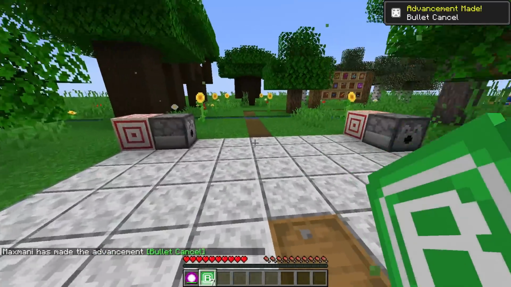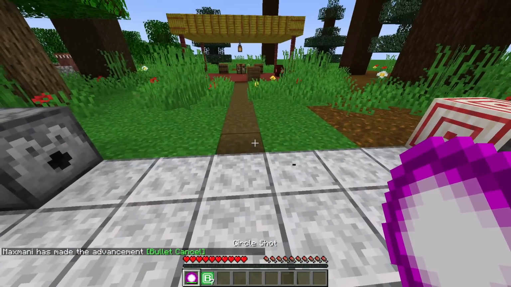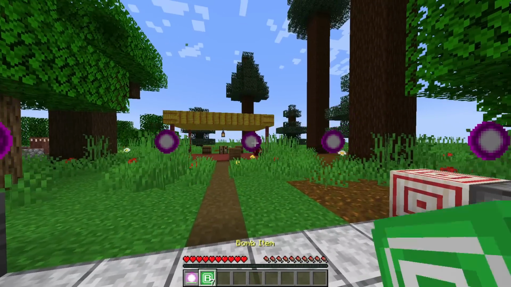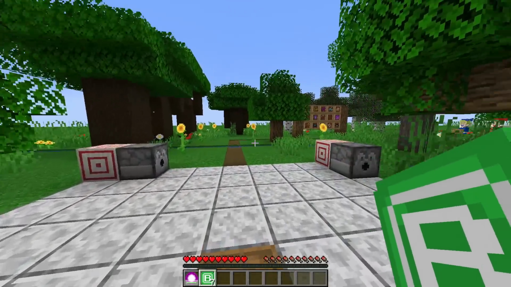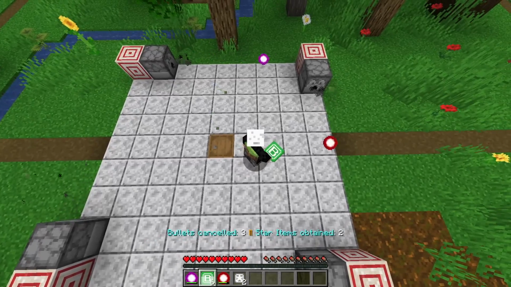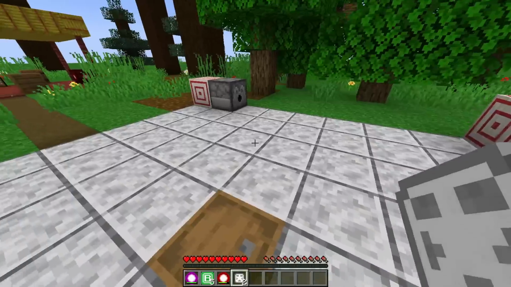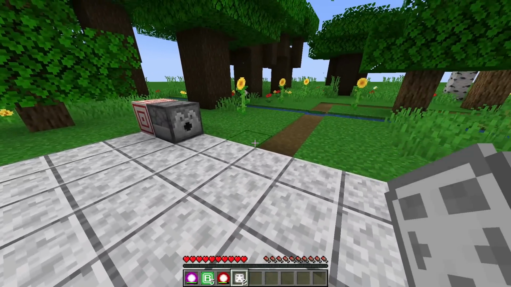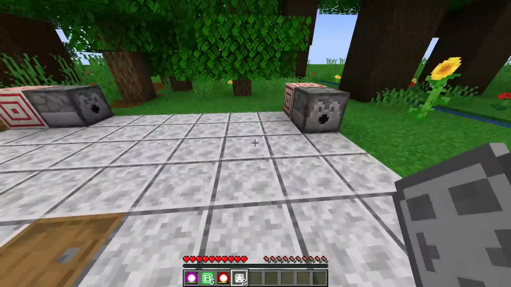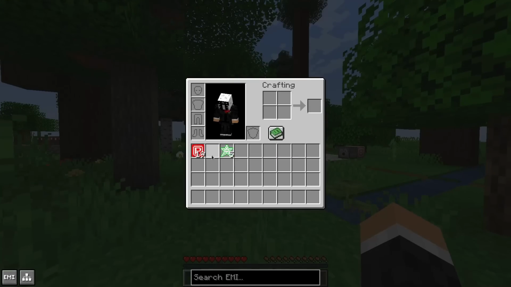So, as you can see, that's pretty cool. Whatever bullet is in yours, if I fire, you can see I can't cancel it. That's better. Yeah. So as you can see, I only got 2 star items out of that, so it's not a 1-to-1 ratio, but it's still a nice way to get them in tough situations. The last thing I want to show is the few items that there's in the mod.